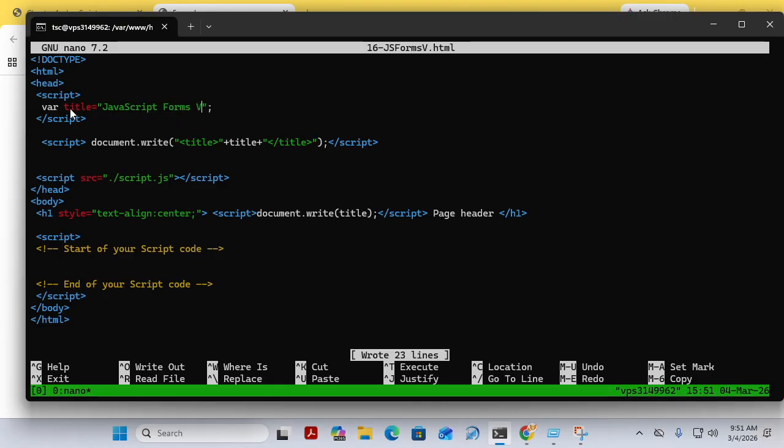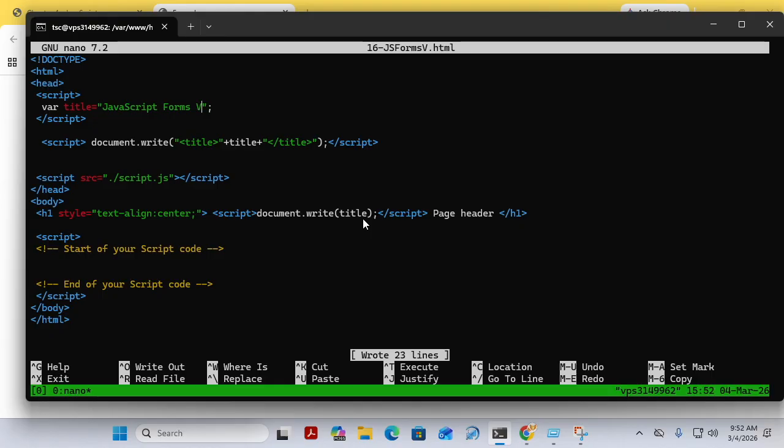Since I'm saving it as a variable, when it gets to the title, I'm using the document write to enter the title tag, and between the title tags, I am appending the contents of the variable title. Going further down, inside the body, I've got the h1 tag centered, and then the opening script tag, using document write again to display the contents of the title variable. This allows me to use the HTML portion as just a template, and all of the other pages are exactly the same except for the contents of that variable.